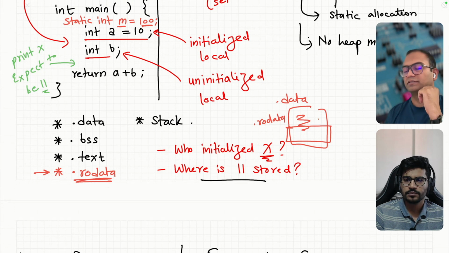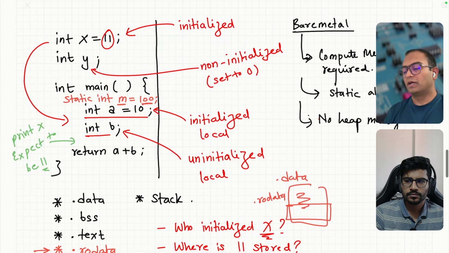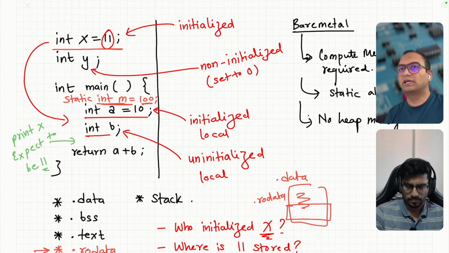And the idea is, well, Mohammed, now that we are at this point, let's also talk briefly about RO data. What people can imagine is, right now, both x and m here are integers, and these can be modified. So the problem is twofold. One is it needs to be initialized. So 11 and 100 need to exist somewhere for the loader or the booter program to initialize these memory locations. That is number one.